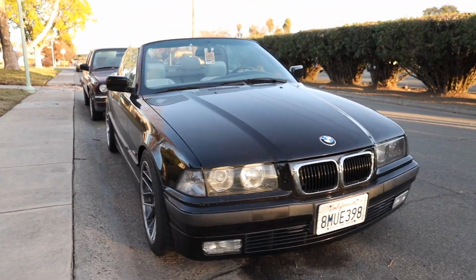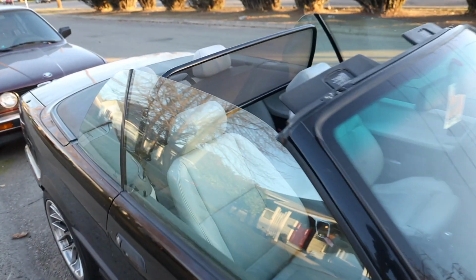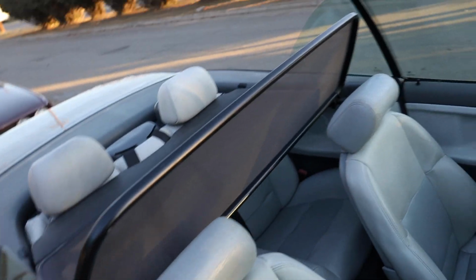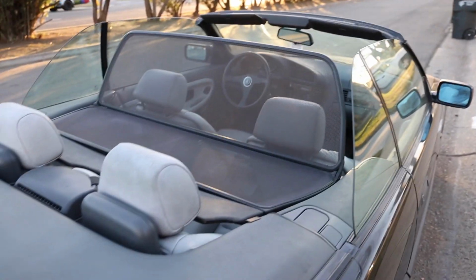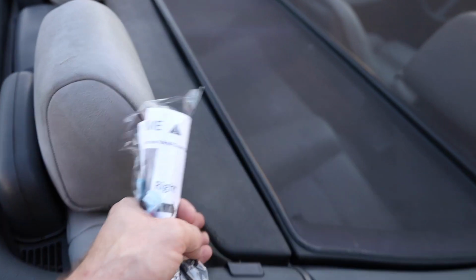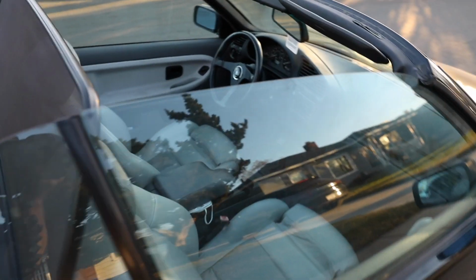Today we're going to be working on the E36. I wanted to show you something real quick that I purchased the other day. Got this on eBay. That little wind deflector, super cool. On the convertible, it works amazing. I really don't hear any wind noise or really get my beard blown around or anything like that.